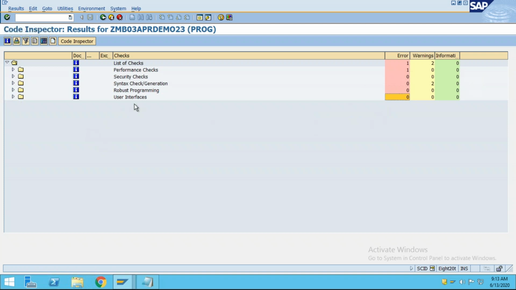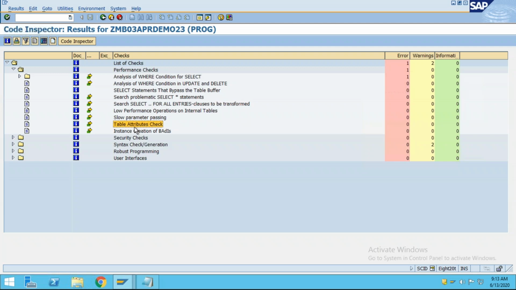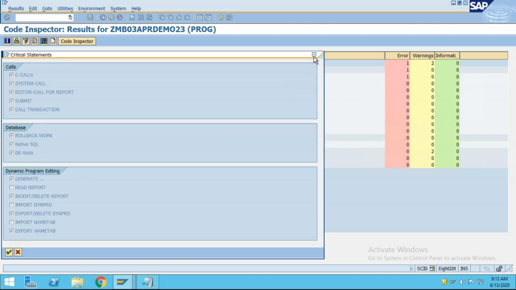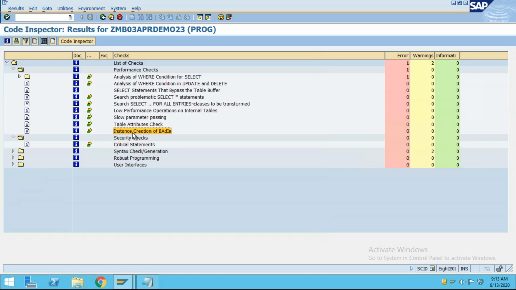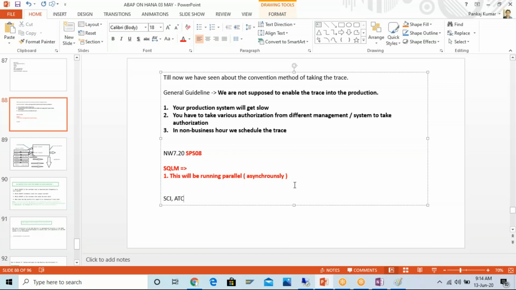Okay, so here it will show you the big list, right? Suppose you have 1,000 findings or 10,000 findings; it is not possible to correct all of them. So in that case, you will have to prioritize which particular findings you have to take care of first. And how will you prioritize? That's the question. In prioritizing the findings, this SQLM is going to help you prioritize the findings to optimize the code.